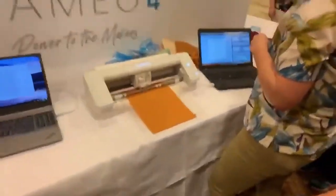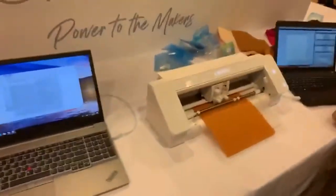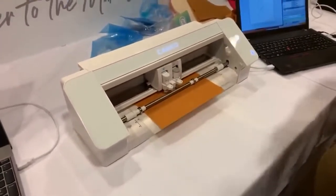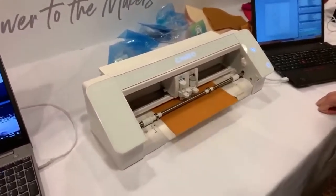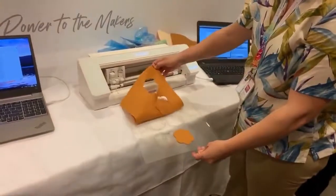So this is that rotary blade again. I know it's pretty loud in here, but it seems quieter, right? And this one feels a little bit louder than the actual machine, the prototype, but it seems way quieter, right? Even though it seems loud in here, it's pretty quiet. There you go, that's the rotary blade.